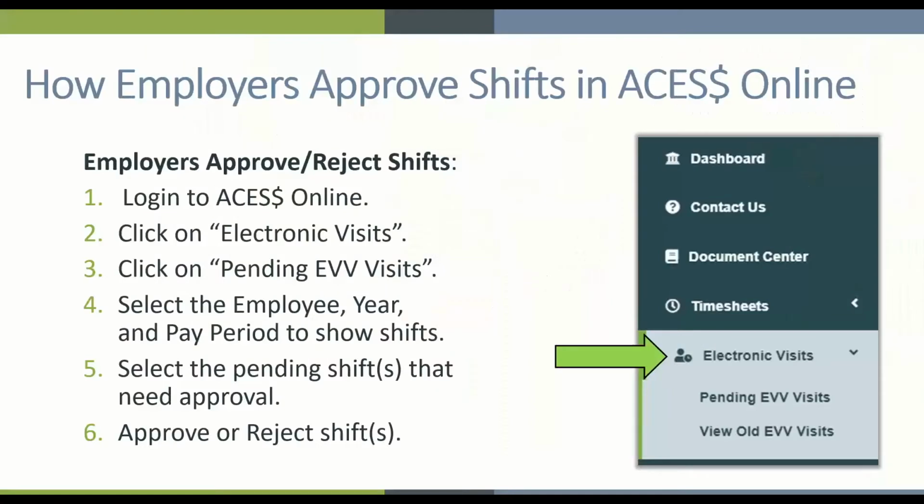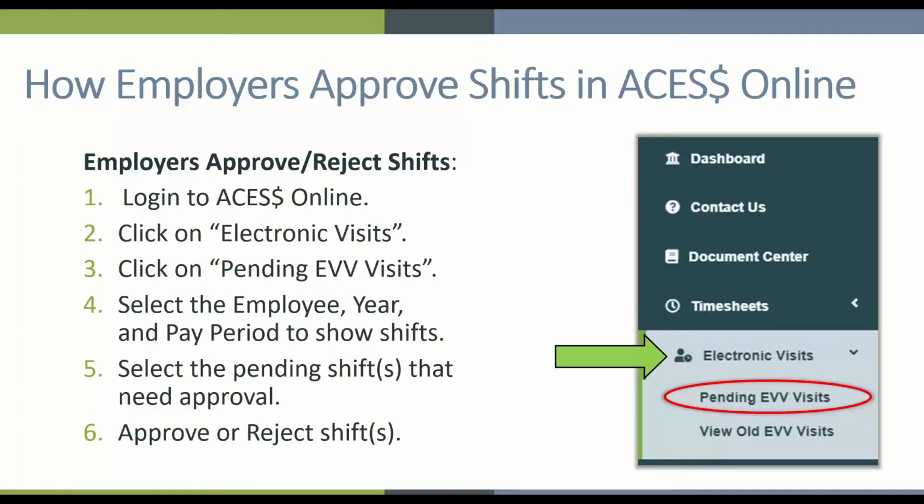So you're going to go to the same place, login.mycell.org. You're going to log in, and you're the employer, so you cannot edit time. You can only approve or reject time pending your attention. So when you click on electronic visits, you'll see that it is pending. You want to see what shifts are pending your attention.